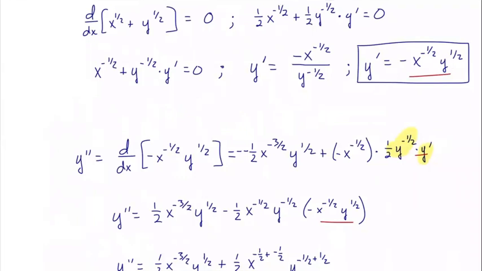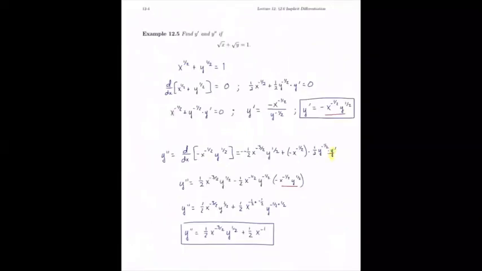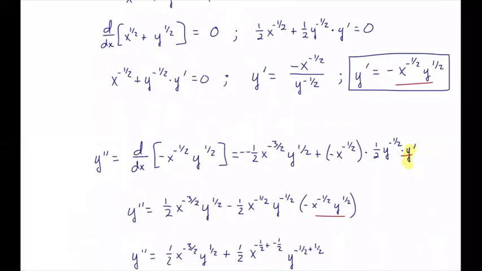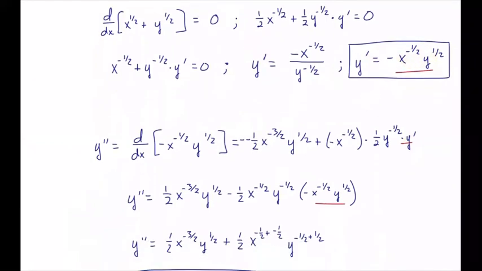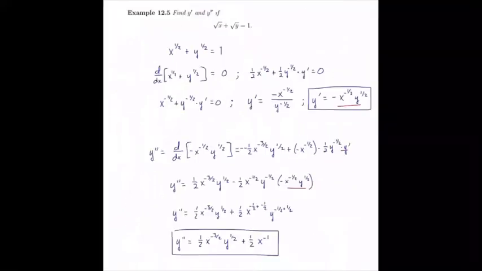So this looks good. Everything looked great. And maybe the only thing that concerns us is we're looking for y double prime, and along the way, we got a y prime thrown in there. Maybe that is a little bit disconcerting. That kind of makes a mess out of this potentially. But really, it doesn't, because we know what y prime is from above. And we want all of this function to be in terms of x and y. Just like this one is in terms of x and y double prime, we'd like to see it in terms of x and y as well.